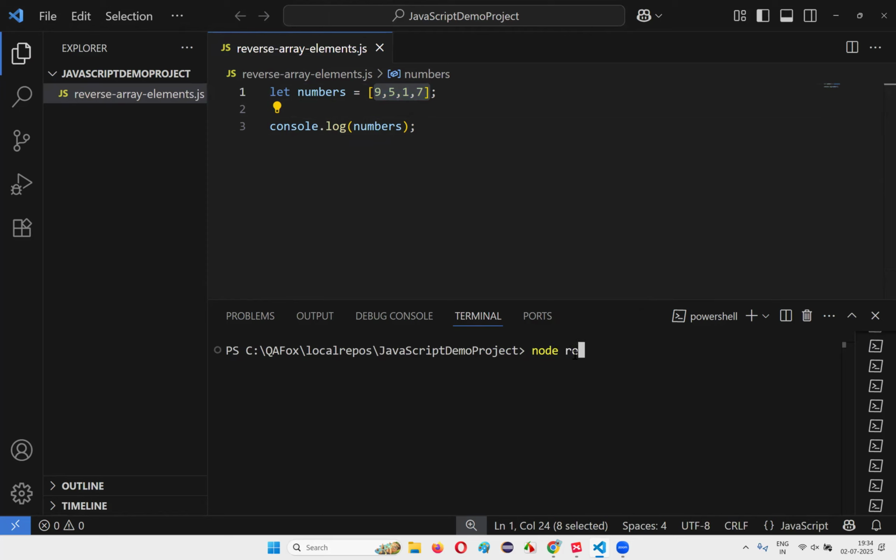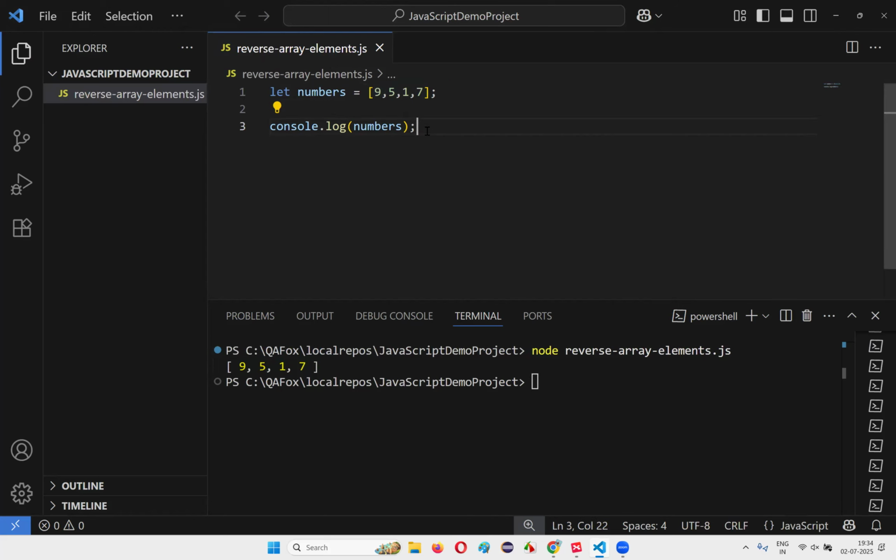Now I'll run the program: node reverse-array-elements.js. 9517.